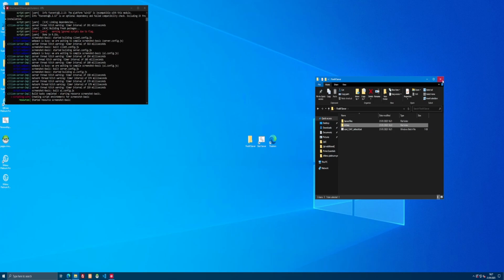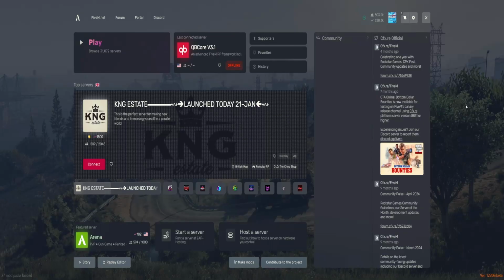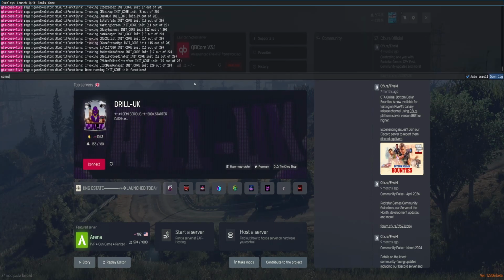But to join our FiveM server, we're going to load up FiveM and connect using our IP. So once you've loaded up FiveM, if you guys are running this on your own PC, all you need to do is click under here, around here by play or on this area. You've just got to click connect to LAN, and then that'll connect you to the FiveM server, which is hosted on your own PC. Alternatively, you can press F8 and type connect, and then you can type localhost, and that will also connect you to the server running on your own PC.